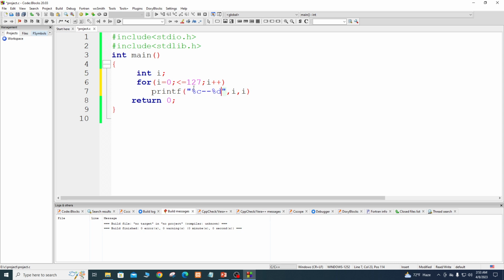Let's suppose i equals 70, then %d will be 70 for i, and i is 70, and the character that refers to 70 in ASCII will be printed.